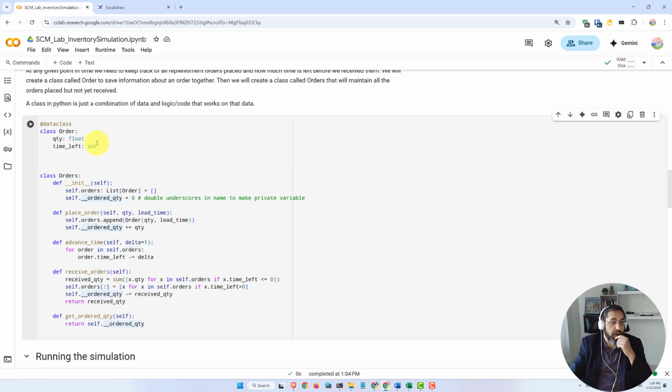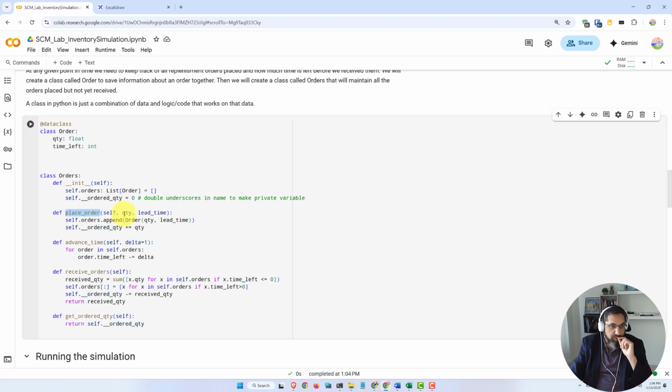mess with this. Because if some other code was to change this, and this did not correspond to the list, so if the list had 3 orders in there, and somebody went and increased this order quantity, and there's no order in the list, then your world is falling apart. Your data is not matching each other anymore, right? So you could have errors like that. That's why I want to keep it private. I don't want anybody outside this class to mess with my internal state for the class.